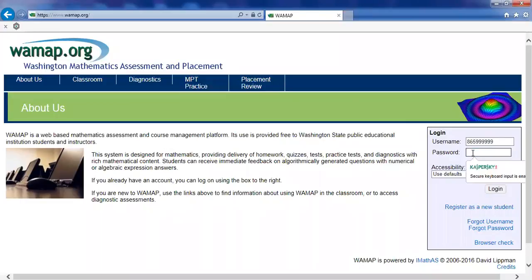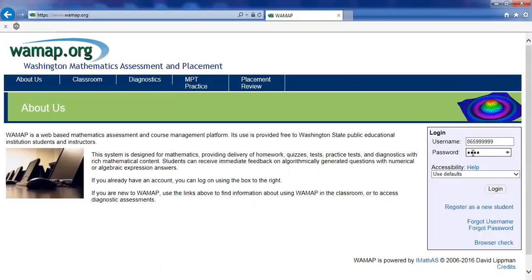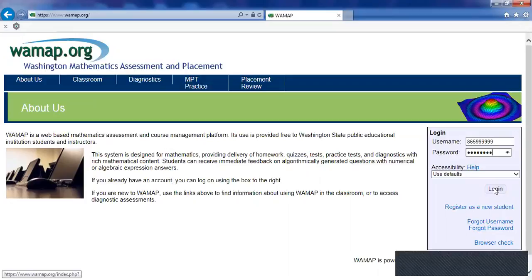And then you're going to go down to password. And this first time you log in, your password is going to be password with no capital letters and no spaces. If you ever want to check and see if you typed it correctly, you can go to this icon at the right-hand side and click and hold it down, and it will show you exactly what you typed. As soon as you release it, it will go back to the black dots so no one can see your password. Once you've done that, go ahead and hit log in.